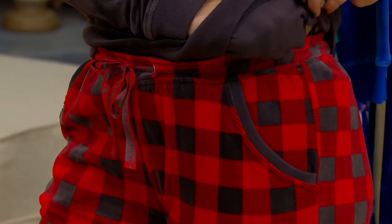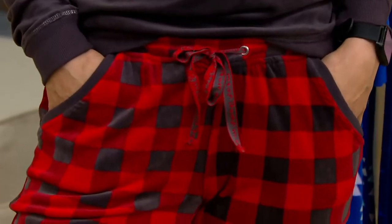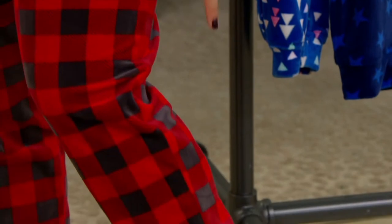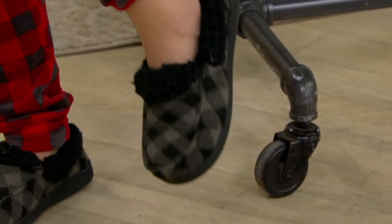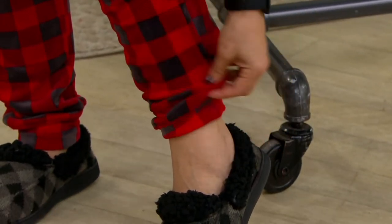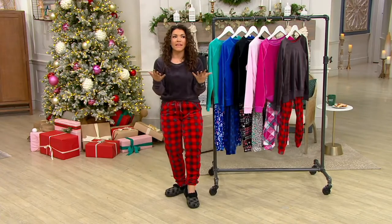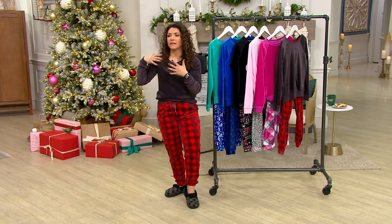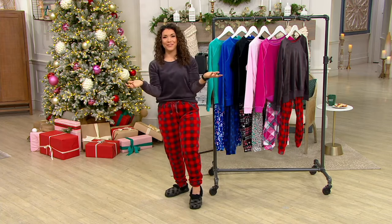What's against your skin is really important because you don't want something scratchy on the inside and then soft on the outside — it's got to be soft both places. I love the deep pockets. I love the jogger bottom, which means that for petites like you and me, we don't have fabric puddling on the ground. But for our taller ladies, it will just hang straight on the leg, and that works just great.